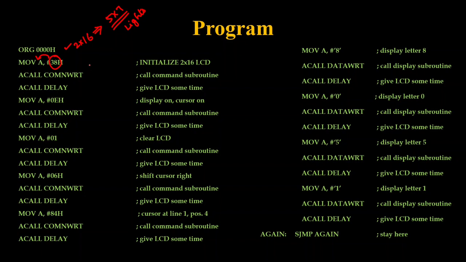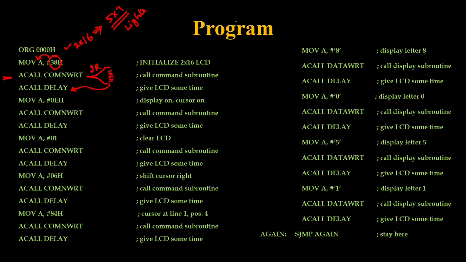We have already seen acall in our previous programs also. Just go through those videos to see what acall will do. Actually it is a service routine, so it is going to jump to that memory location and execute the program which is available there, and the return location is going to be moved inside your stack. After completing this execution, it is going to jump back to the next position, right? What I am trying to do with acall is that I have written a subroutine so that the value of 38 can be moved inside your command register, right? We will see that subroutine in the later part of our programming.